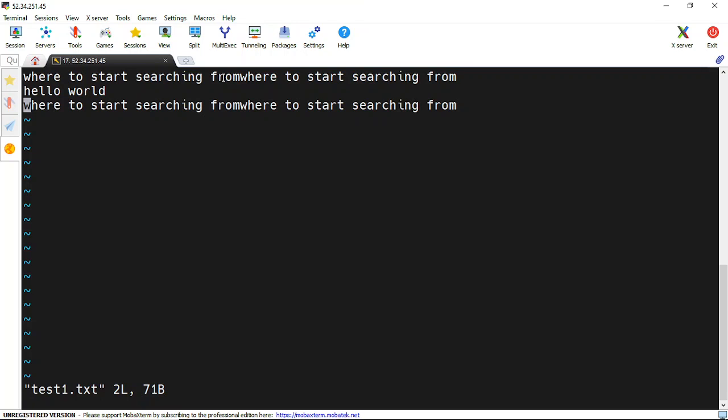How did I do it? First you have to go to command mode, and then press yy to copy that line. Move the cursor to the line you want to copy, then move the cursor to the place where you want to paste, then press p. And if you want to delete the entire line, you have to use the option dd. So I am pressing dd. It deleted.